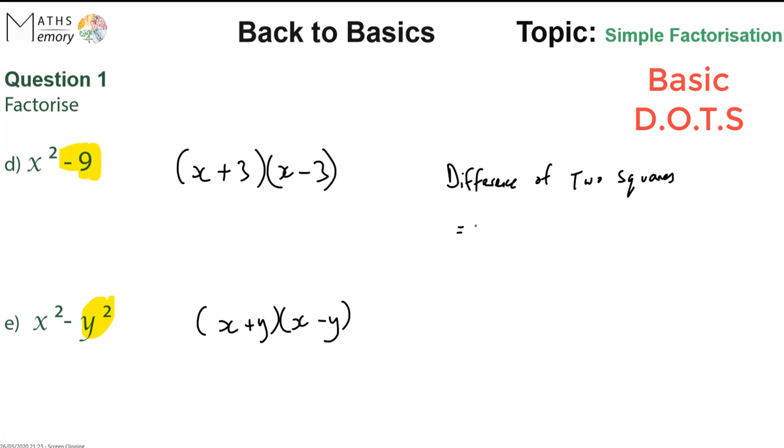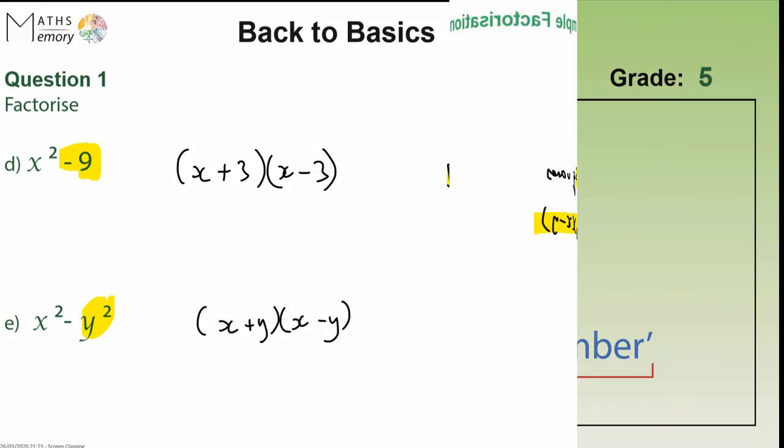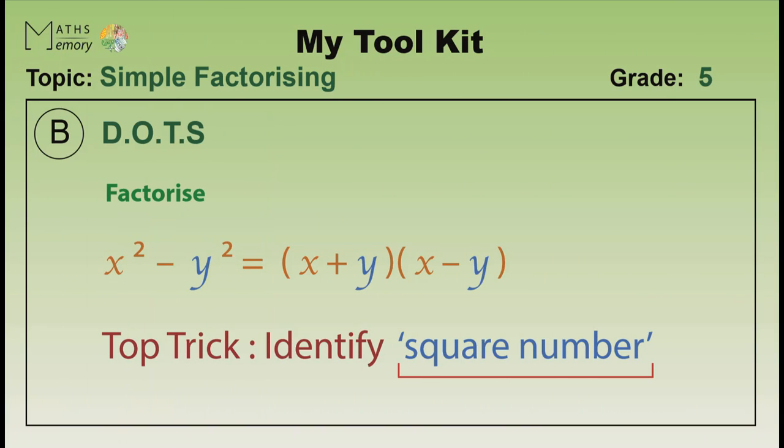This actually is x squared minus y squared equals x plus y, x minus y. Okay, so just make sure you understand that. That is actually DOTS, D-O-T-S. And this is what it is over here. I'll put it in brackets. It'll make more sense to you. D-O-T-S. Here's your section B on your revision card. So make a note of DOTS, a difference of two squares. That's the long version of this, but we say DOTS.